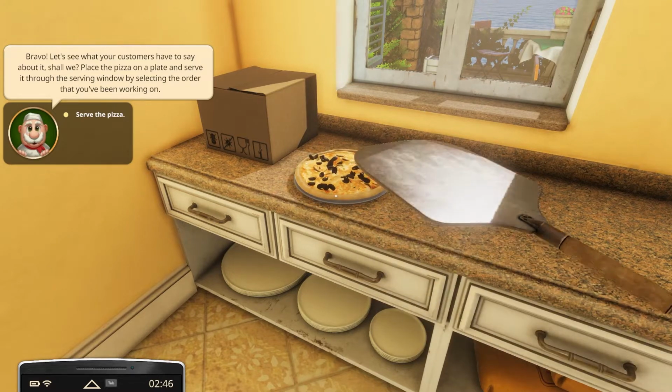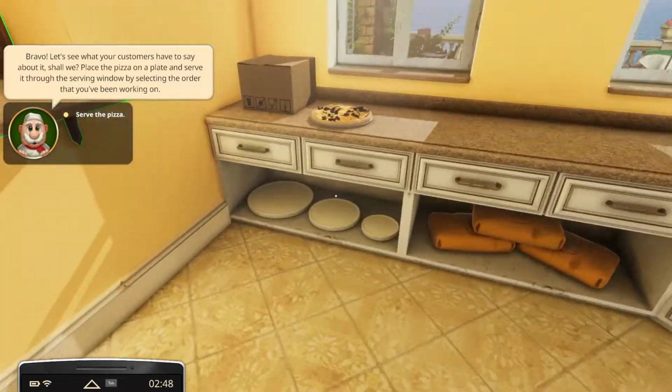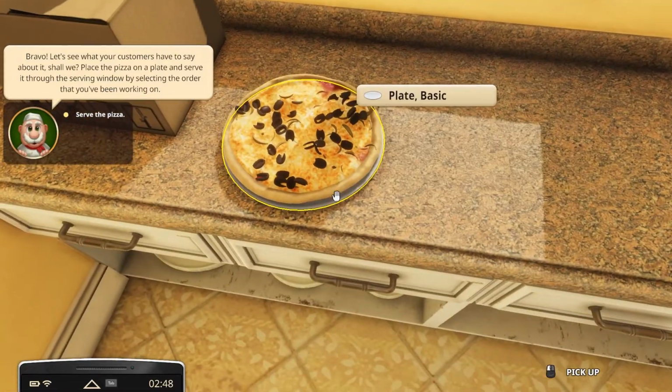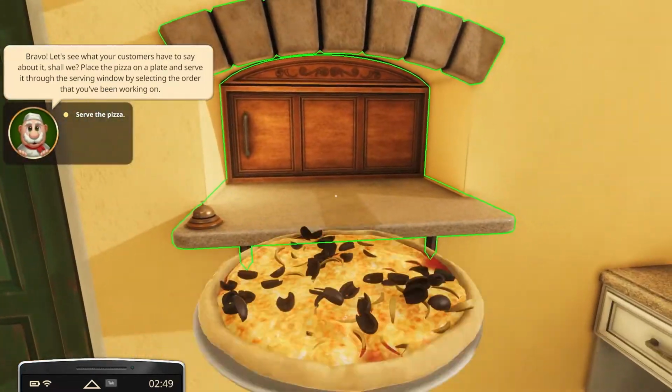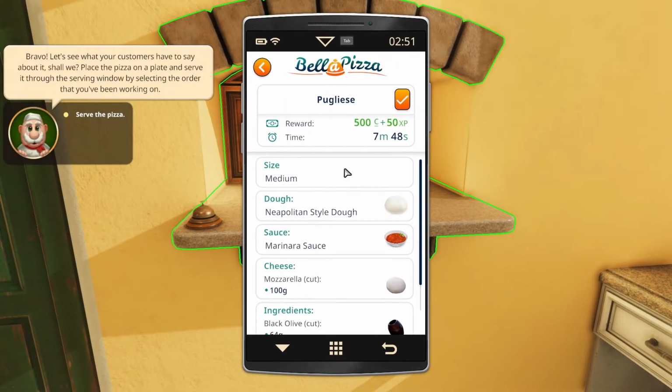Plate. The cheese is pretty evenly cooked. Not perfectly fine on the side, but it's okay. Okay. That's all what I did.